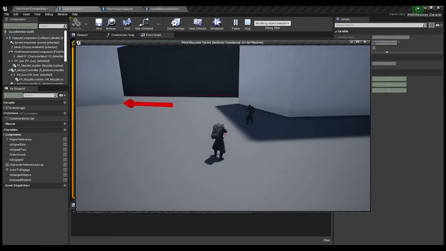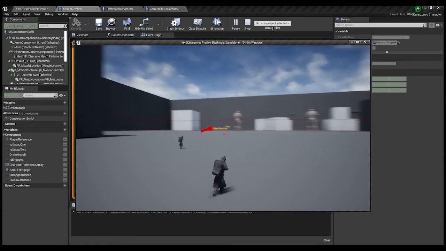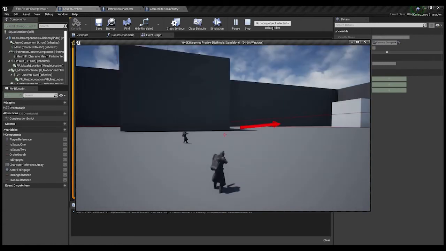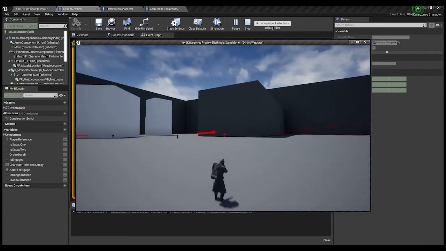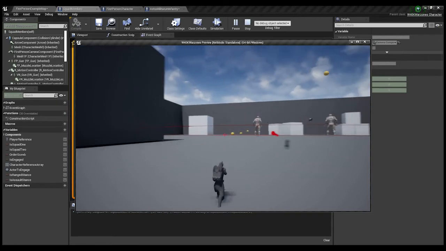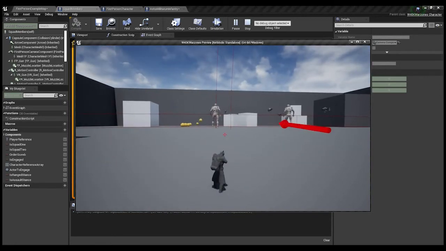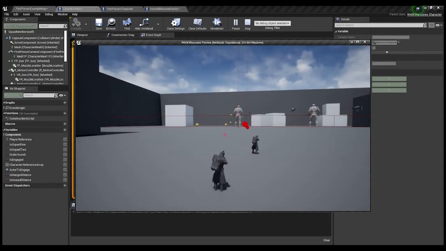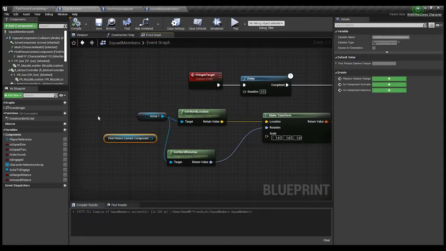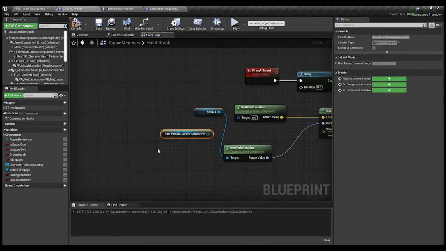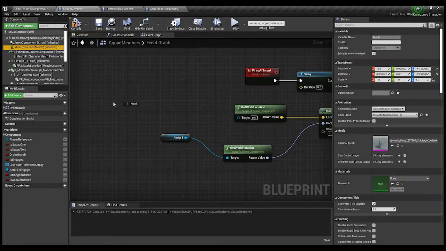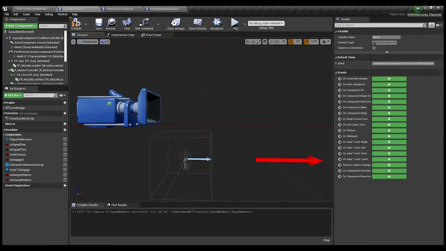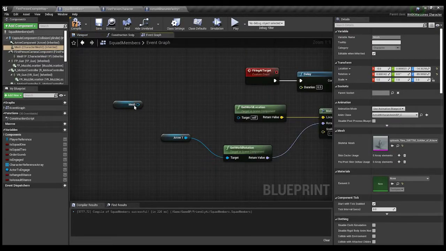And wait, can I hold position. Z. Find out. Okay. Let's get rid of that. Let's get rid of that. And get that. I'm gonna get the mesh.